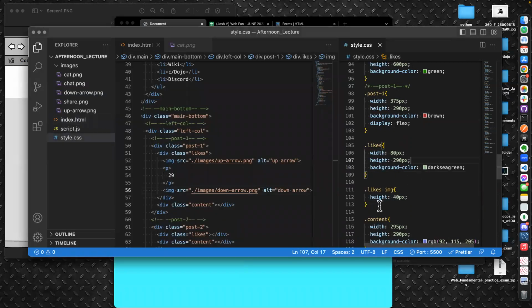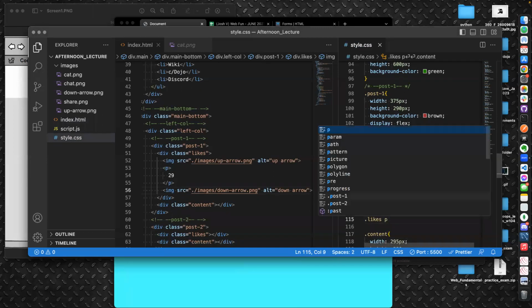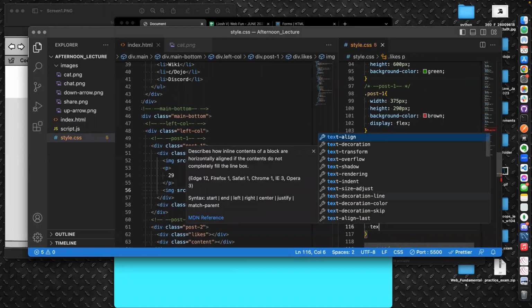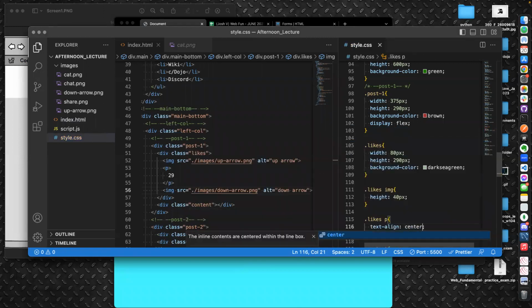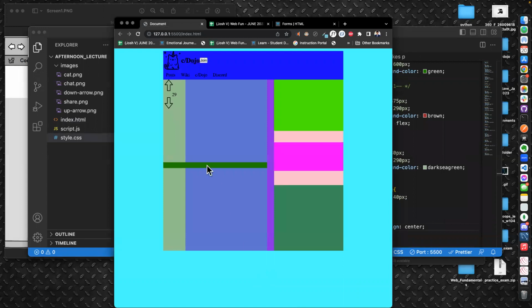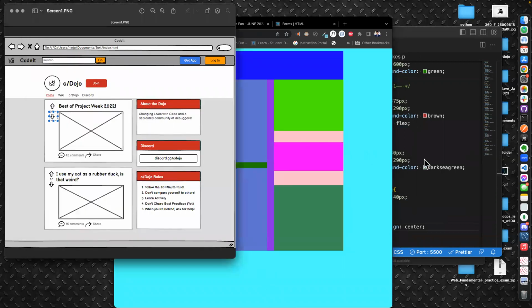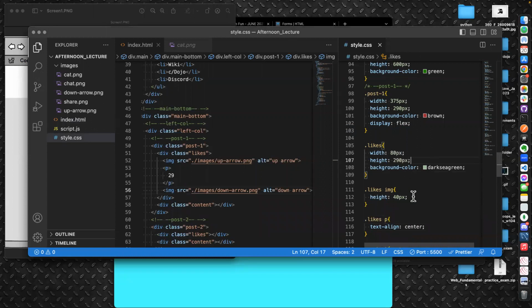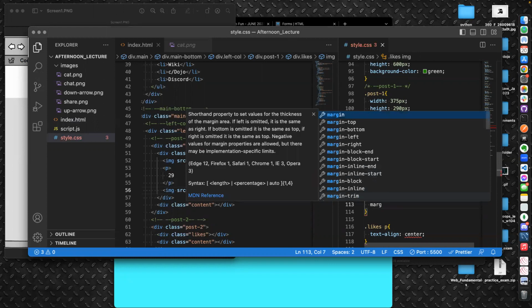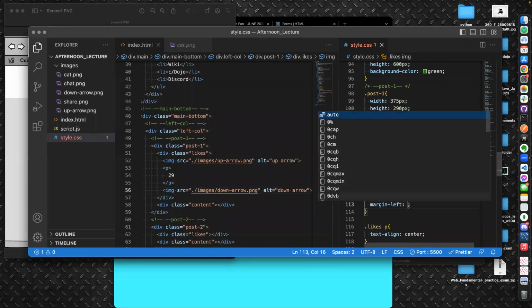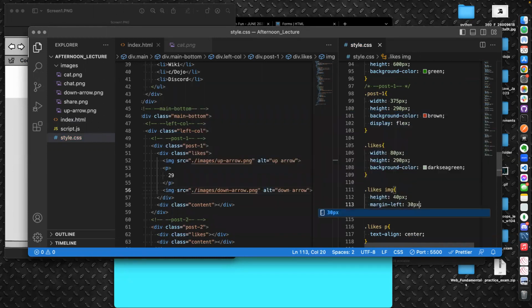So all I need to do is say inside my likes, dot likes, P, open this, text align center. Okay, now it's a little bit too centered, but what I can do is say on this image here, margin left 30 pixels.